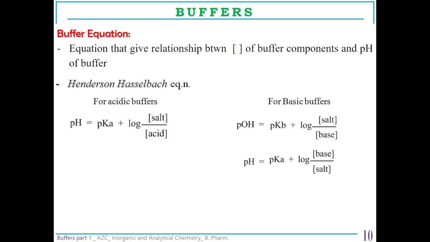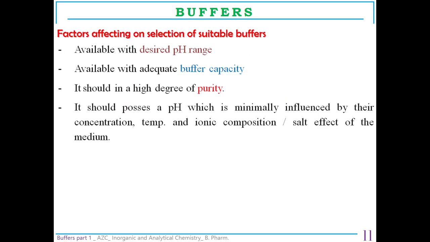Buffer equation. Buffer equation is equation that gives relationship between concentration of buffer components and pH of buffer. The main buffer equation is the Henderson-Hasselbalch equation, which calculates the pH of a buffer solution. Factors affecting selection of suitable buffers. Available with desired pH range. Available with adequate buffer capacity. It should be in a high degree of purity. It should possess a pH which is minimally influenced by concentration, temperature, and ionic composition or salt effect of the medium.